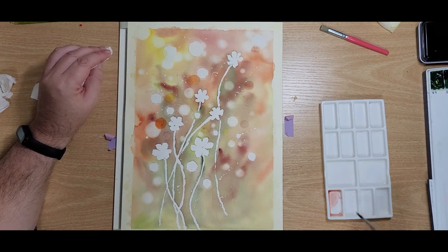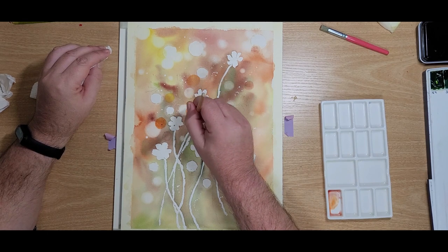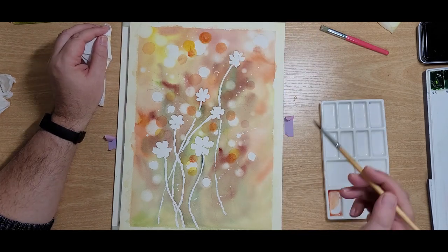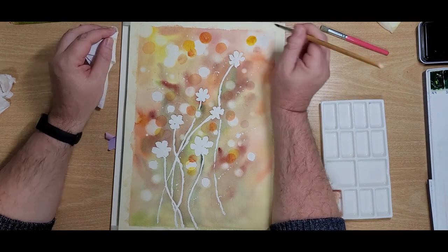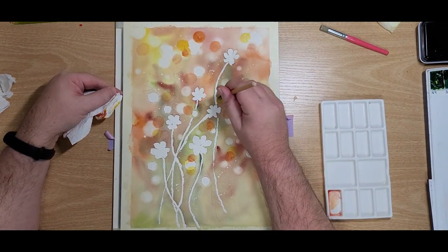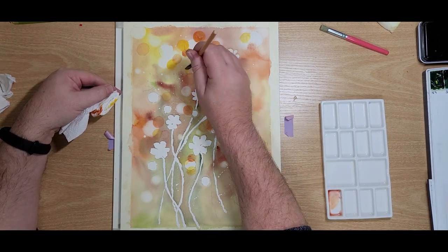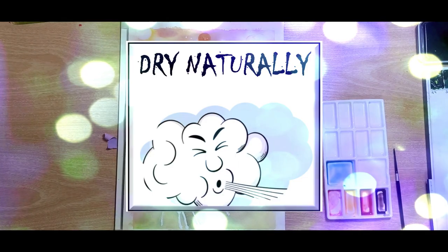If you want the circles to be darker, you don't dab them out. If you want them to be lighter, you dab them out. Now you can let your painting dry naturally again.